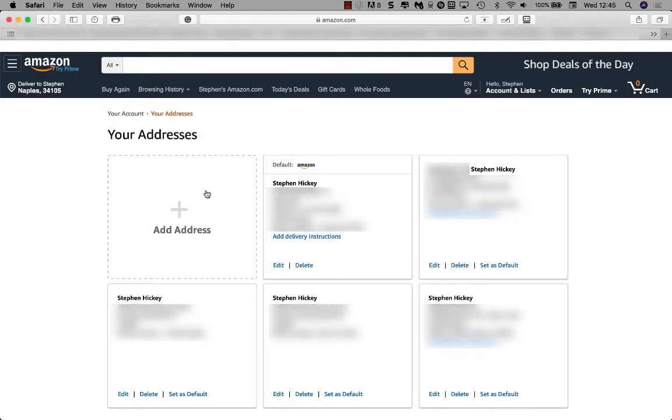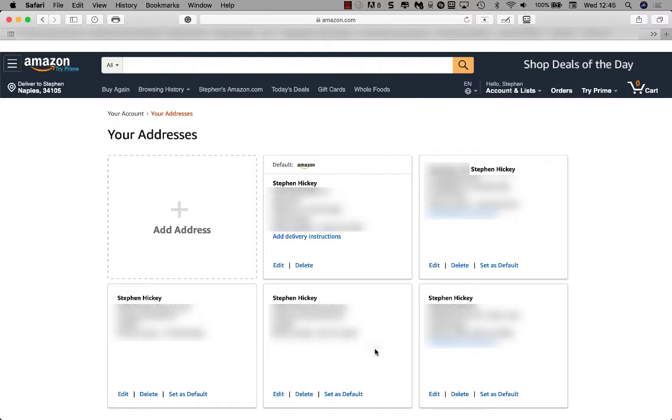If you have a bunch of addresses in here and none are default, then you just pick one that you want as default, whether it's your home or your business. Whatever default address you pick, that's where your parcels and packages are going to go to. If you don't want it going there later on when you order stuff, then you can come in and change out your address. You can just pick a different one, but you have to pick a default address.